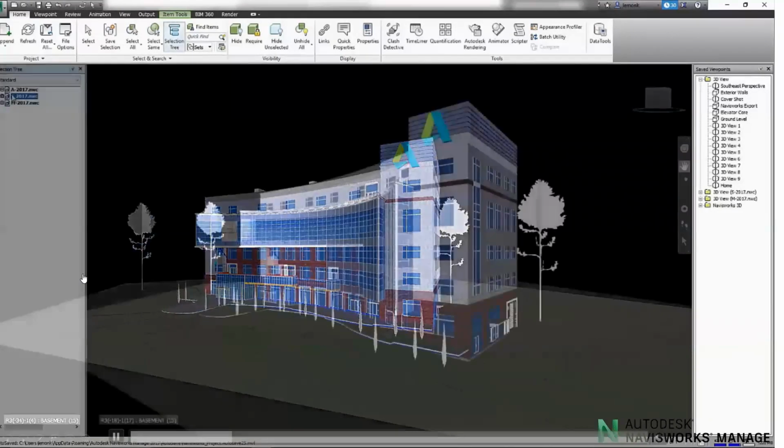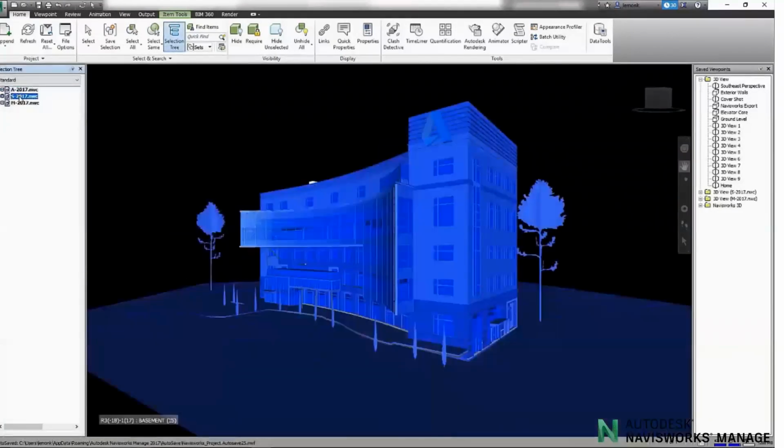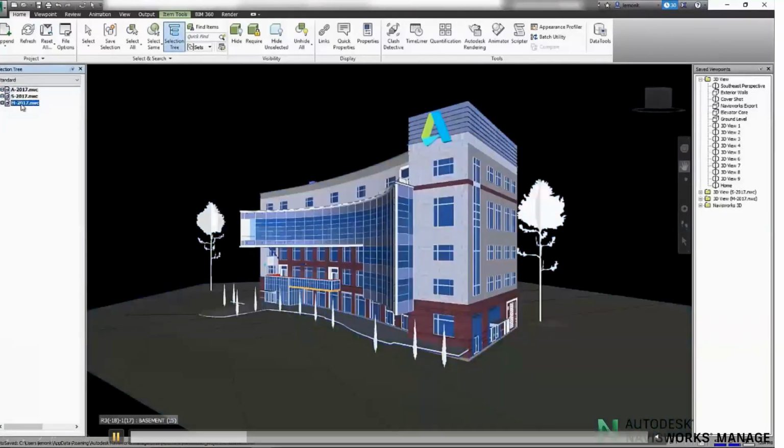So here we have Navisworks. It's quite a basic 3D viewer, and you can see on your left-hand side here, we've got our selection tree. So M is for mechanical model, S structural model, and A for architectural model. So these are taken directly in from Revit. You just open them up within Navisworks, and these are 3 separate models, possibly from 3 separate consultants, and you then select 2 or 3 models that you run a clash against.